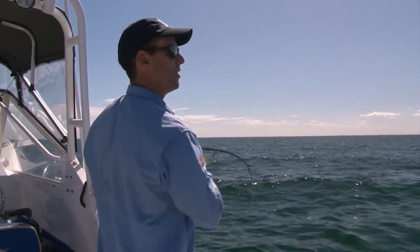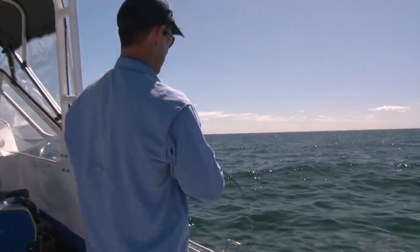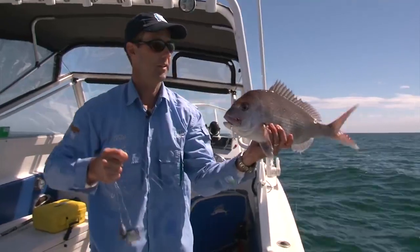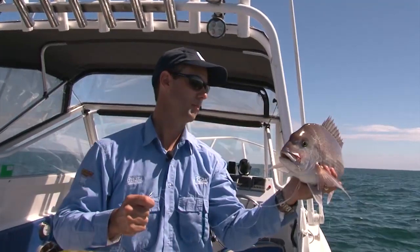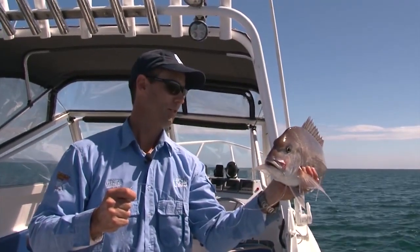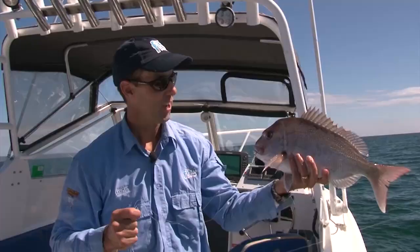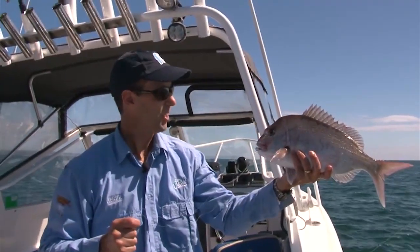Good work Mitch — didn't take too long. The first bay snapper for the afternoon. The key to catching fish is all about finding them and then fine-tuning, getting your boat in the right position to put out a bait or a lure. The reason we caught one so quickly is Mitch did his job to the tee — he found the fish and put us right onto them. What a lovely start.